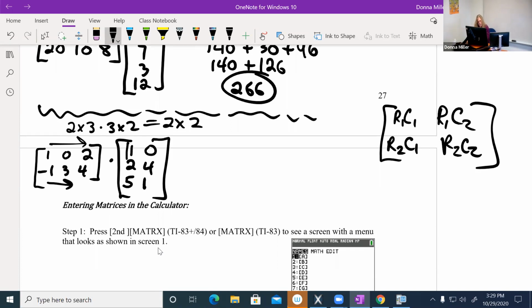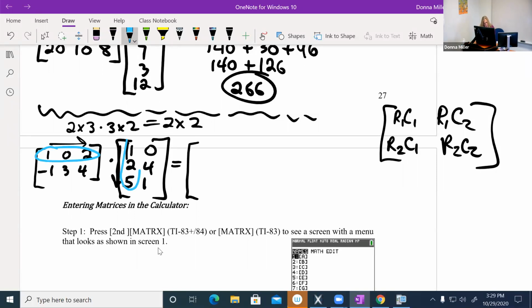So the first thing we're going to do is erase that line there. We're going to do row 1 times column 1. That's your first element. Let me do that in blue. So I'm going to do this row times this column. So I do 1 times 1 plus 0 times 2 plus 2 times 5. That is the first element. All right. So we've done the first row and the first column. I'll do the math in a minute.